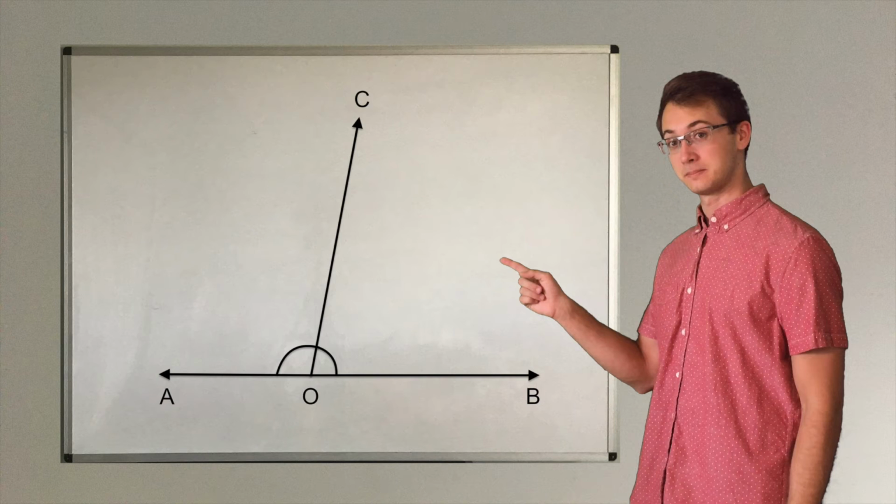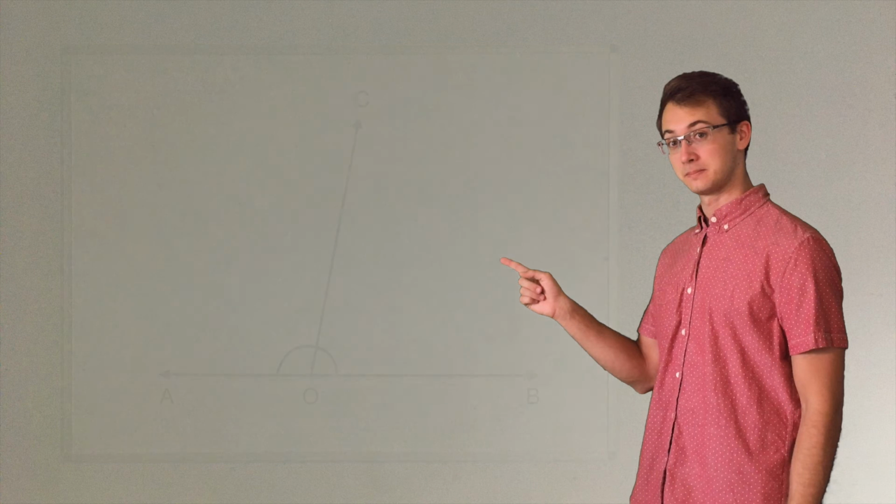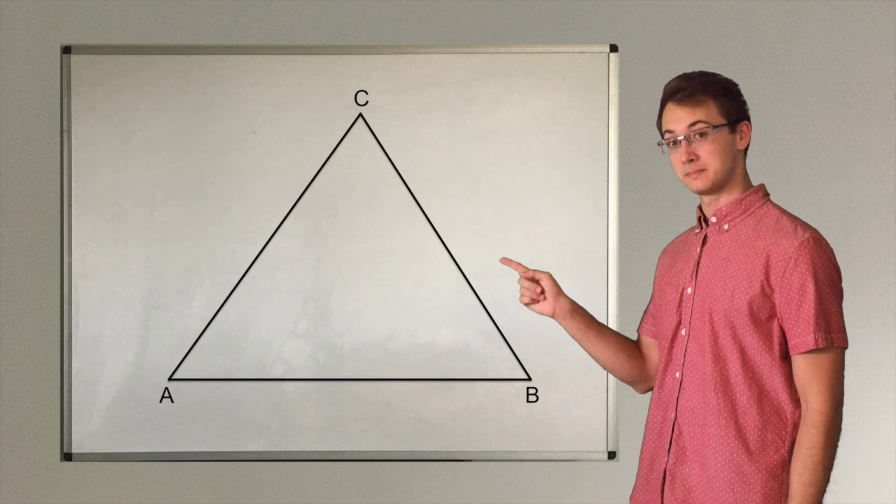We will begin the proof that the sum of the angles in a triangle is two right angles using alternate angles and the property known as transitivity of equality. The property of transitivity of equality states that if x equals y and y equals z, then x equals z. Proof: here is a triangle with points A, B, and C.